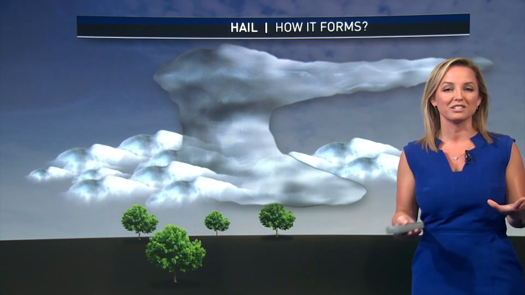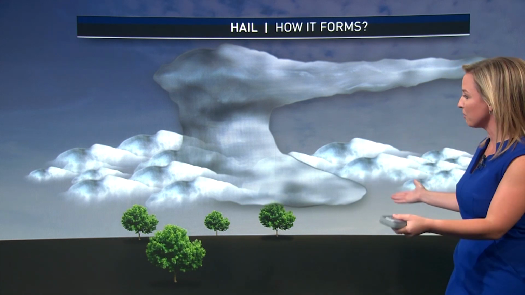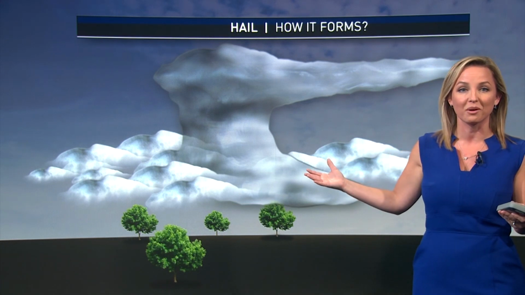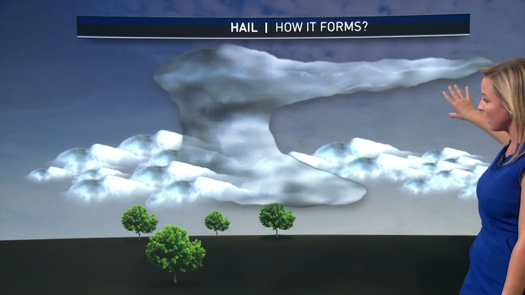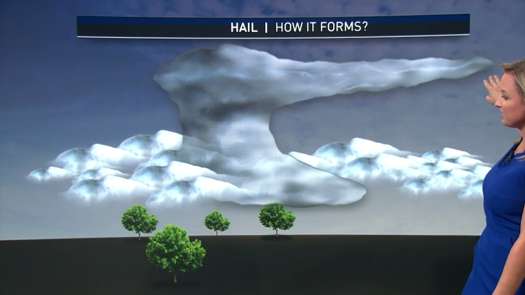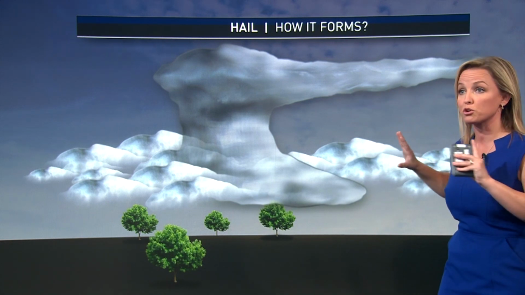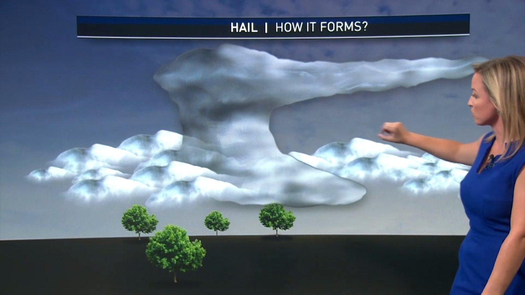When talking about different parts of the thunderstorm, I think this is one of the coolest to describe: how hail forms. Because, you know, we talk about all the parts and pieces of a thunderstorm and there's a lot going on. Well, it's really cool to see what's going on inside, and that's what you can do with hail. Here's the cumulonimbus cloud. You have the anvil at the top, which is where all of the winds are pushing that cloud out ahead of the actual storm itself.